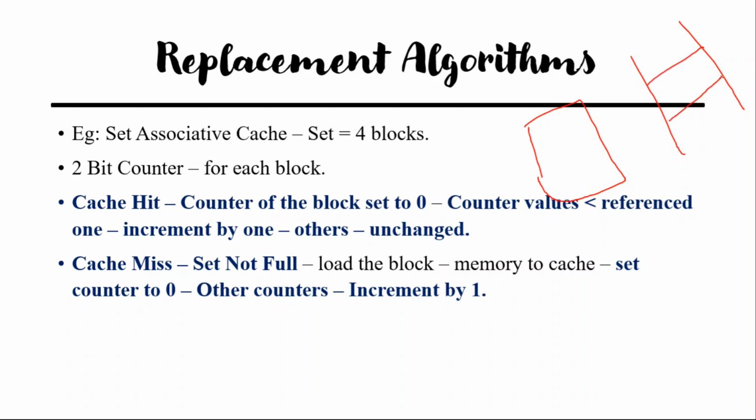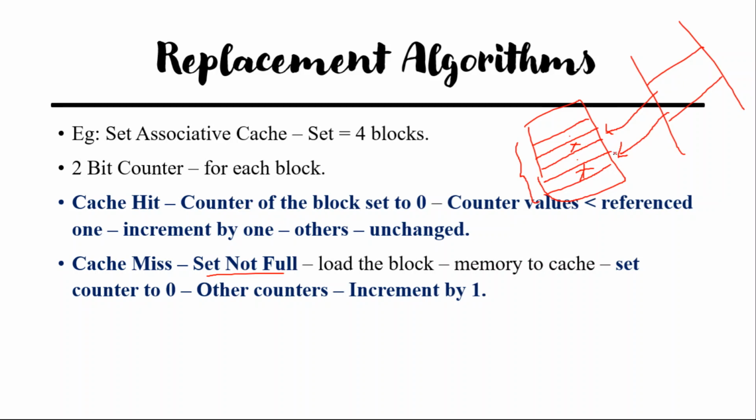Obviously it will map to one of the sets. The block number you divide by 32 will give you the set number. Now this set contains 4 blocks. So case 2 is where the set is not full, that means some empty blocks are there. Say 1, 2, 3, 4, and 2 blocks are empty. Now this new block can come either here or here. That is not an issue, there is no question of replacement. Both are empty, it can take any one position.